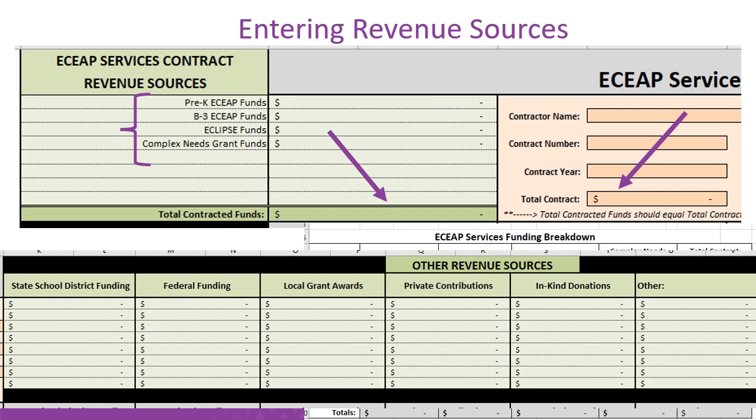I'd like to take a moment to mention that this section for additional funding sources and associated budgetary information is not required. However, filling it out to the fullest gives DCYF staff a better picture of costs for ECEAP contractors. This additional information helps to inform legislative asks and other high-level funding requests. DCYF staff appreciate the additional time it takes to complete the form to its fullest.